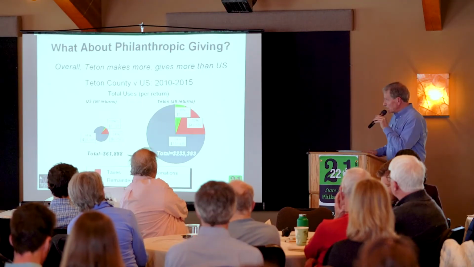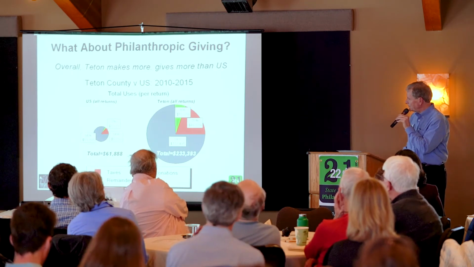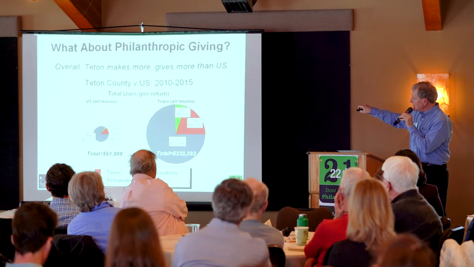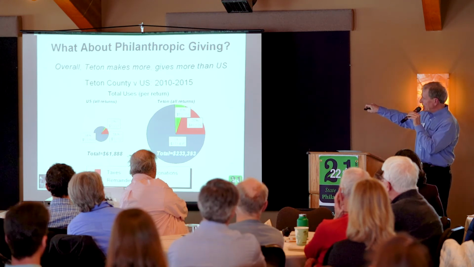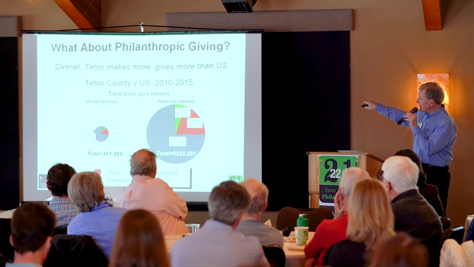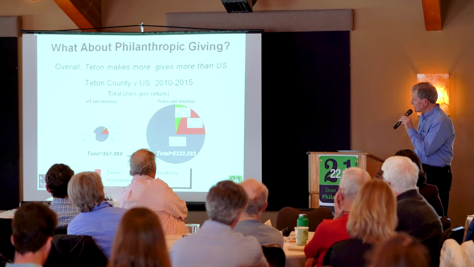How are we spending it? Where's it going? Well, if you look at the United States as a whole, 14% on taxes, we were paying 20% on taxes because we have a much higher income. We were putting 6% of our money into charitable donations, though, versus 2% for the nation as a whole.